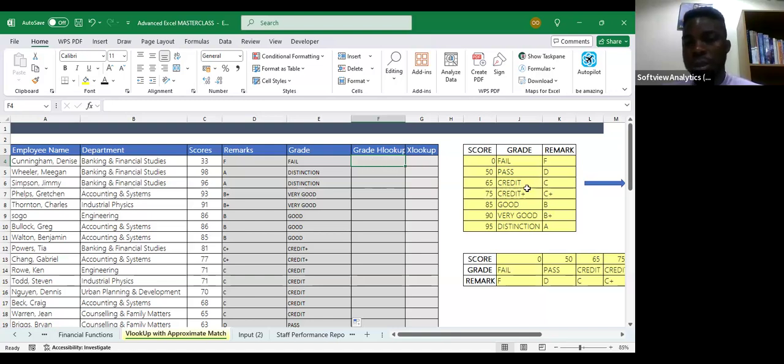Let me just give us a heads up. Obviously, because it's asking for a grade on the HLOOKUP, we can't use this table array. We have to use the table array that supports HLOOKUP. And my keyword will not be VLOOKUP again. It's going to be HLOOKUP, and we can respond to every other argument that's there. Let's do that. Who is done?